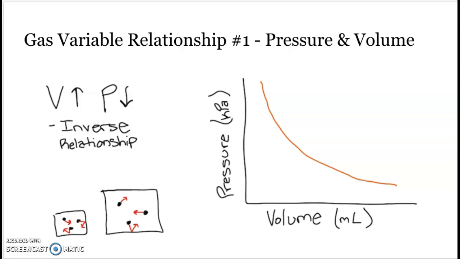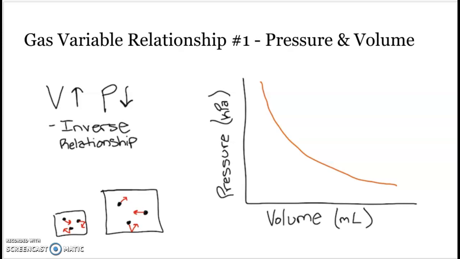In the small box, the particles are going to bounce off of the walls of the box pretty often because there's not a ton of space for these particles to move around in. On the other hand, in the big box, the particles are moving at the same speed as in the small box, but it's going to take them longer to reach the walls of the container. Because it takes them longer to reach the walls, there will be fewer collisions compared to the small box. When there are fewer collisions, there is a lower pressure. So as you increase the volume, you are decreasing the pressure.